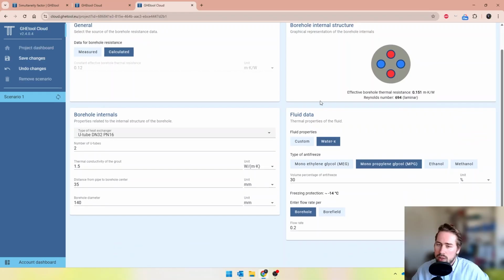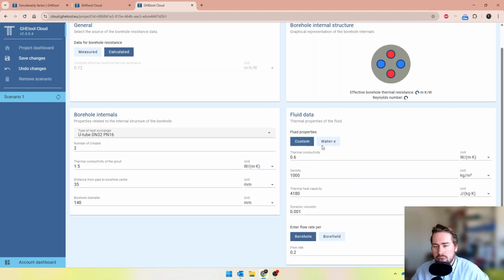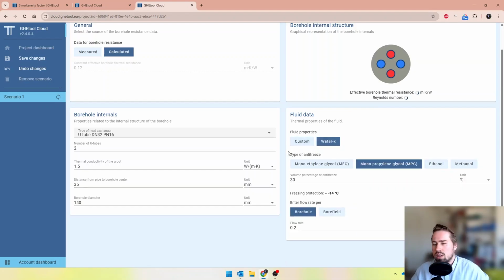Then on the other side we have our fluid data. So if you want to compare it to other software, you can select custom data, you can enter the parameters manually, but we suggest to use water with antifreeze mixture, because then we can use the model of the fluid and we can give you a way more accurate result. So there are some antifreezes implemented here, others will be added in the near future.